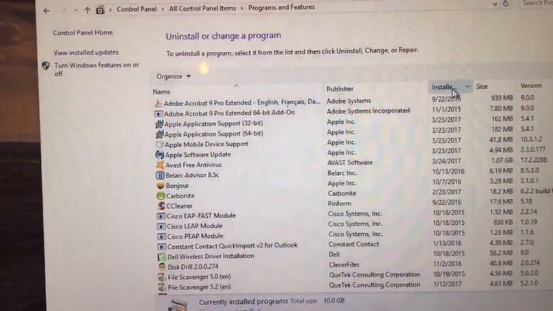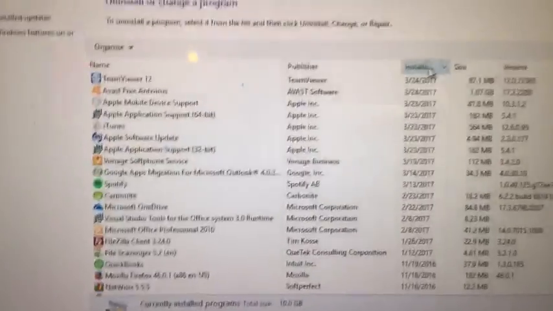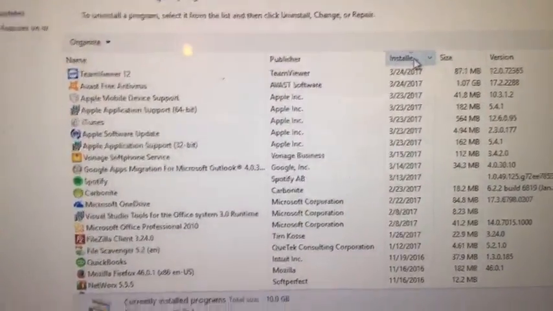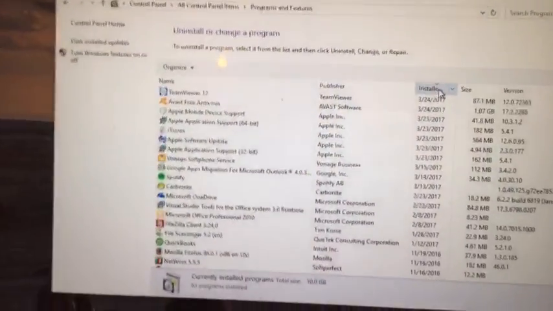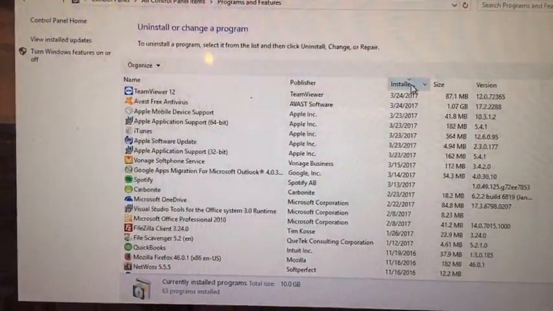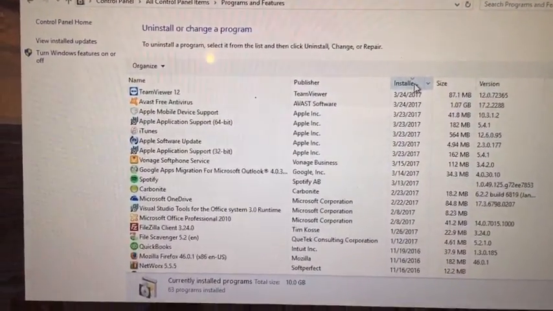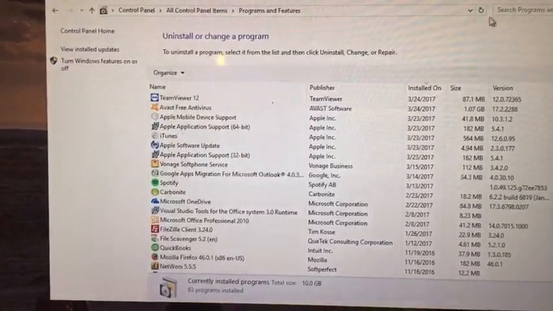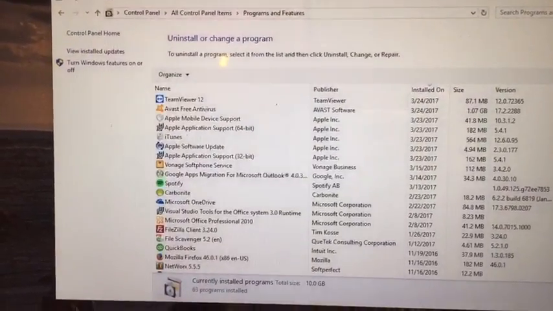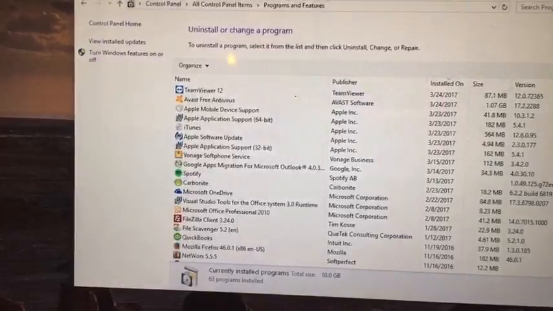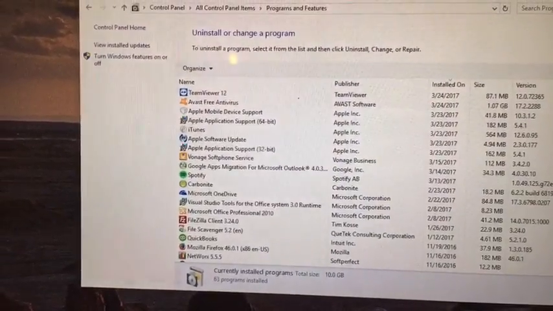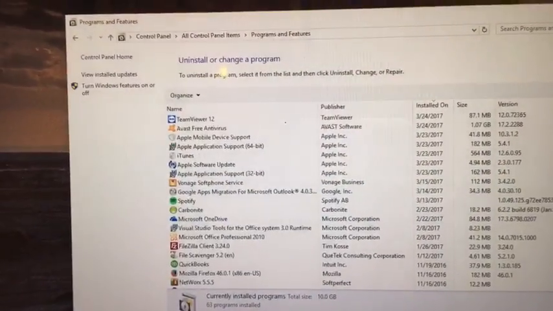Usually the best thing to do is to check the installed on date. That way you can sort programs by the date last installed, and it'll give you a better idea of how to troubleshoot that stuff. Because usually the last program that you've installed is the one that is causing issues on your computer.